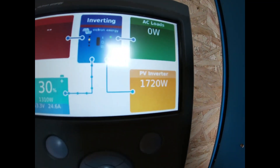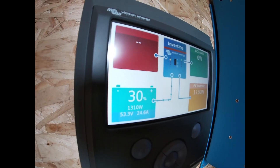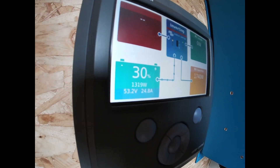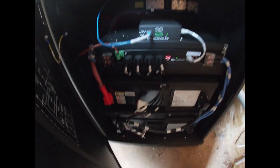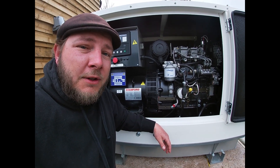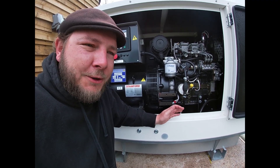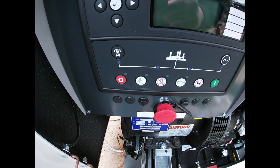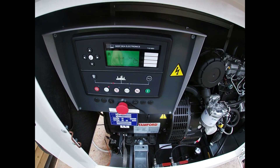We charge so well even on rubbish cloudy weather days that I've just been leaving it mostly, and by the end of the day we're back up to where we need to be to get us all the way through the night on battery power. It looks a little bit like a server room in here, apart from no fan noise. It's also good to get yourself a decent backup generator — this is a backup generator that'll last us forever, even if we upgrade or change the system. It's a really easy start with this deep sea module.